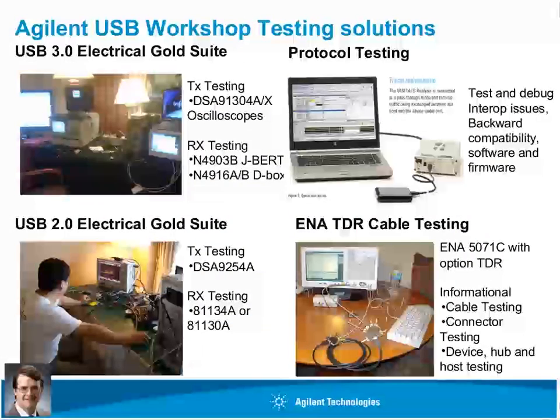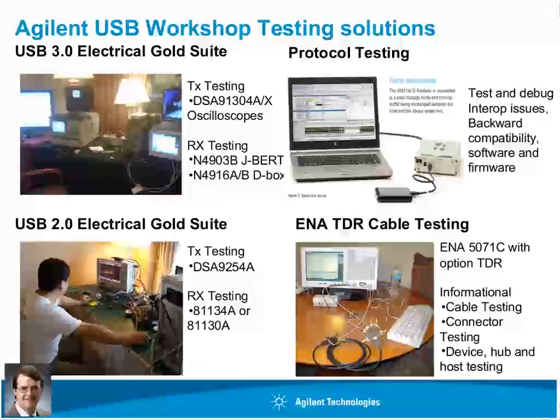There are two ways to get your product certified after you run through all the tests in your lab to verify that you meet the requirements. You can either go to a USB-IF workshop, or you can take it to a test lab. We now have over 7 test labs certified to do qualification and certification of USB 3 products, as well as full certification capabilities at USB-IF workshops.